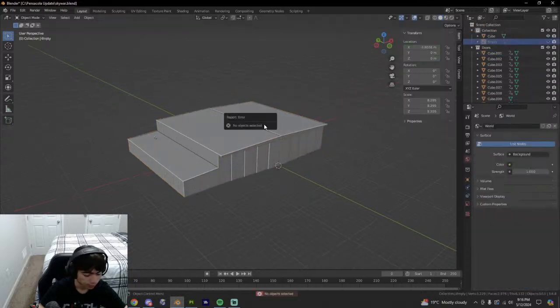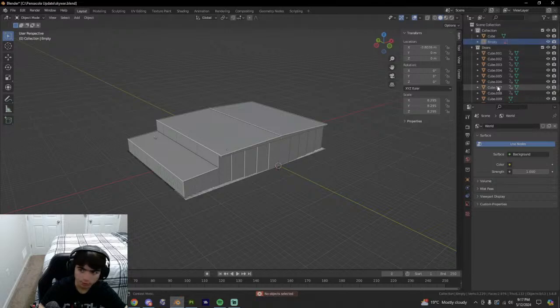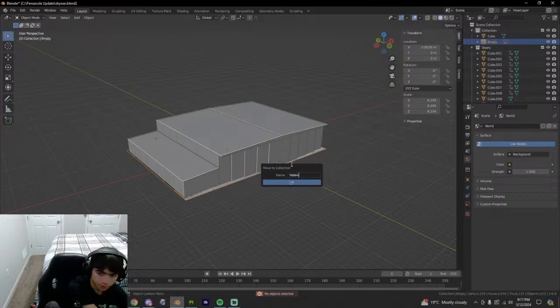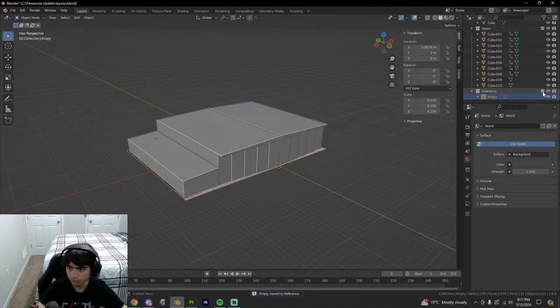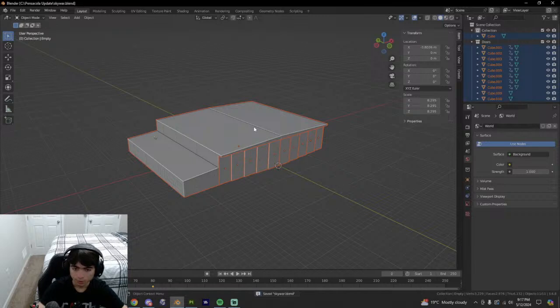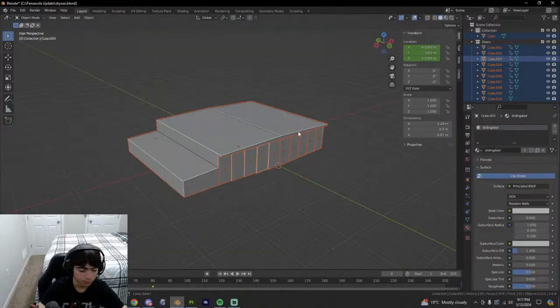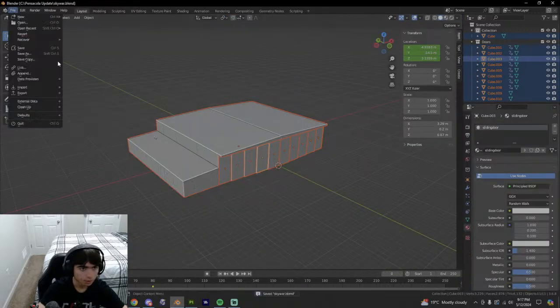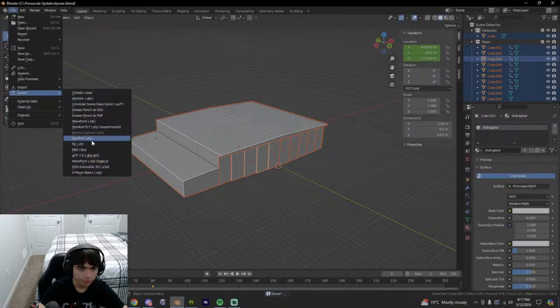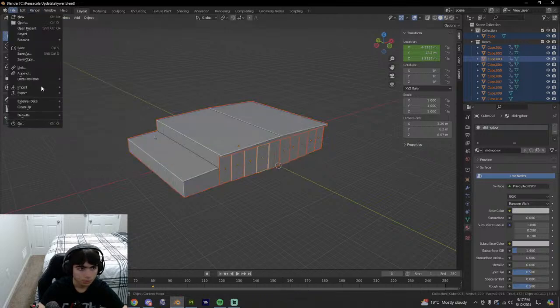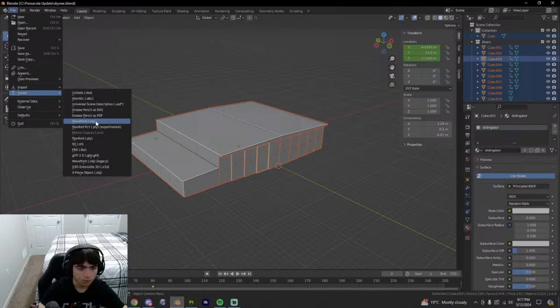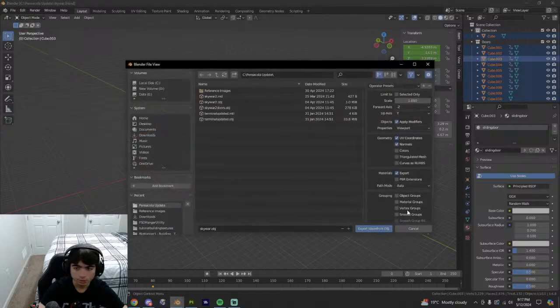And then we can move this to reference. We can make its own collection, just for the sake of organization, so we don't have random stuff lying around. Okay. So now we're all set. The UVs here are good, the UVs here are good. So let's go ahead and export this. So save. Export as a Wavefront. Sky, yeah.